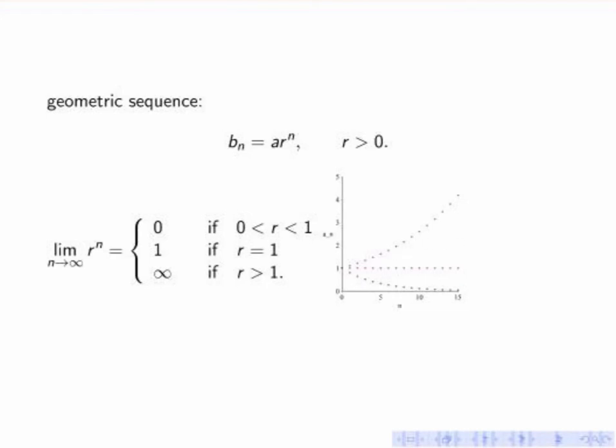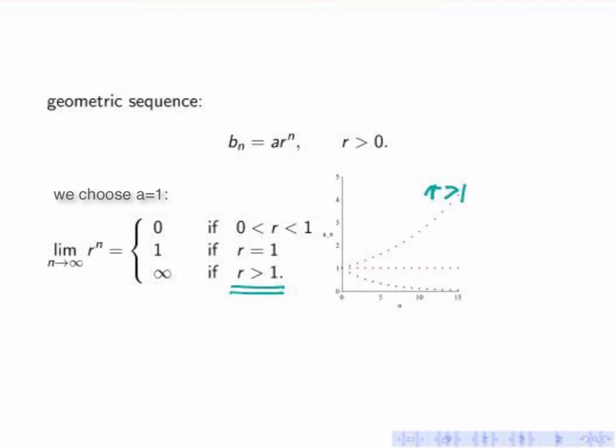So here I show three graphs. One is increasing, one is stable at 1, and one is decreasing. And this has to do with the rate of reproduction r. So if the rate is bigger than 1, if each individual produces more than one offspring per unit of time, then the population grows. And the limit, as n goes to infinity, of r to the n is infinity. So this is the curve for r bigger than 1.